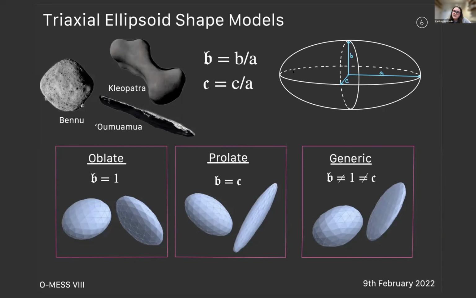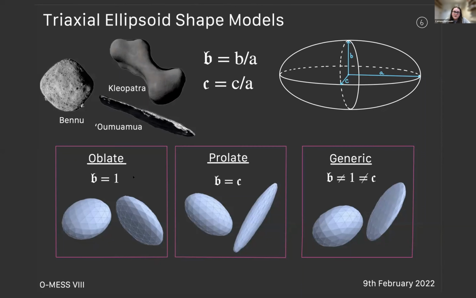So this sketch on the top right-hand corner here shows just a generic triaxial ellipsoid and the 3 separate semi-axes, A, B, and C, which we can use to define the size of the ellipsoid. And in the middle, these stylized B and C values are aspect ratios, which effectively describe the shape of the asteroid due to the ratio between the different semi-axes. So in the work that I'm discussing here today, there are a few separate shape models we consider, so oblate, prolate, and generic, which are all based on different combinations of these aspect ratios.